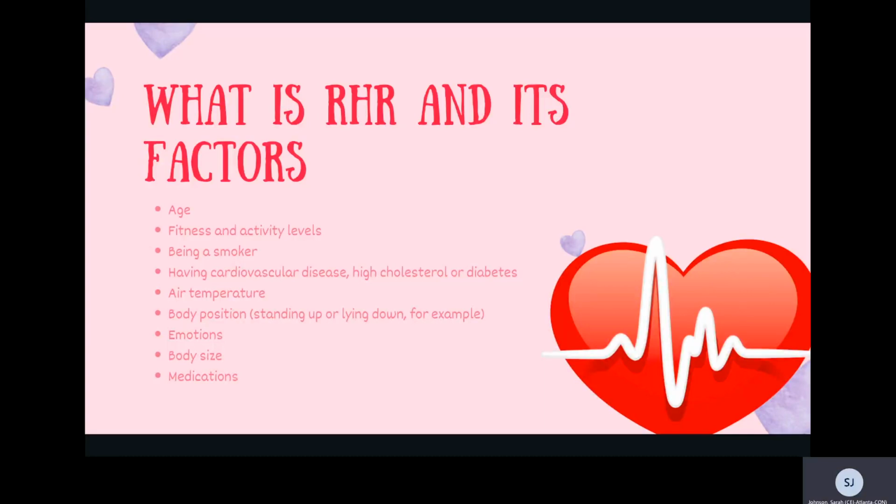So resting heart rate is exactly what it sounds like. It's how fast or slow your heart rate is while at rest. This isn't a complete resting period, as if you were sitting on the couch or laying around, nor the rest period in between exercise sets. Resting heart rate can be affected by age, fitness levels, any health or medical issues, body size, or even air temperature.